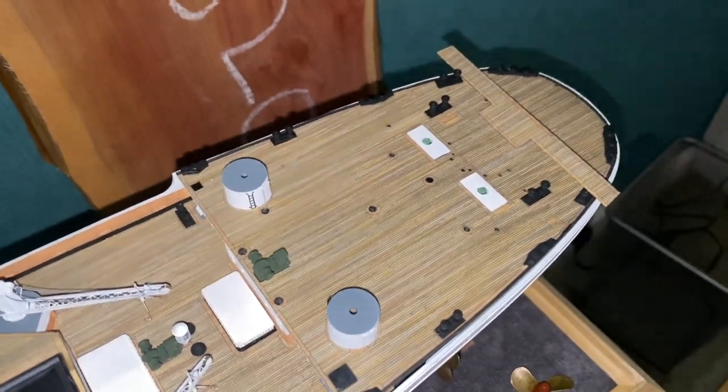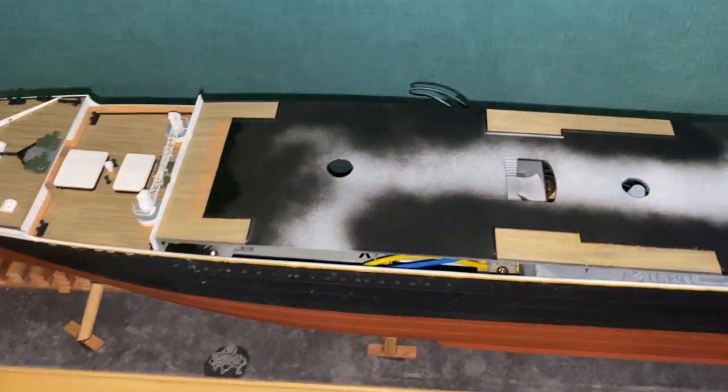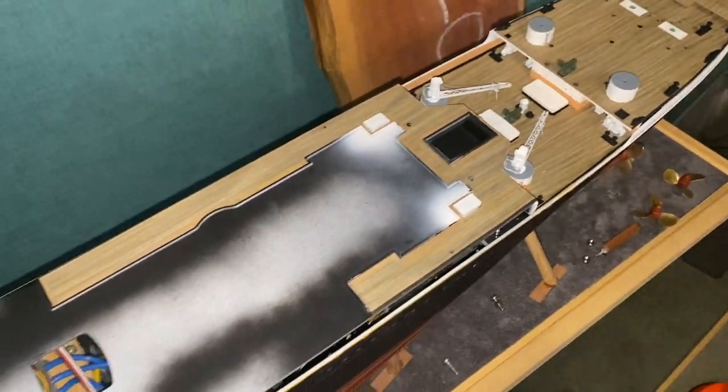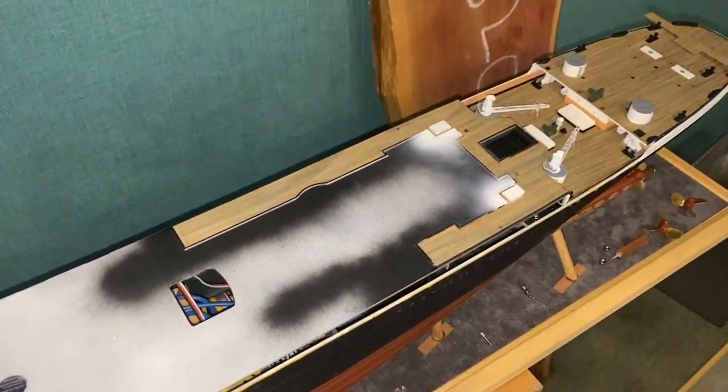because what I want to do next is focus on B deck. You can see that I've already added scale decks to the B deck, and I'll show you how I did that in the next episode. But the reason I'm showing you this is because I finally worked out how I'm gonna lift off the superstructure.